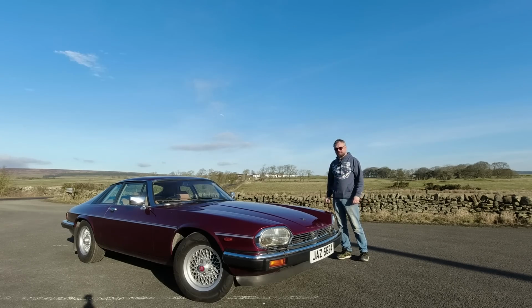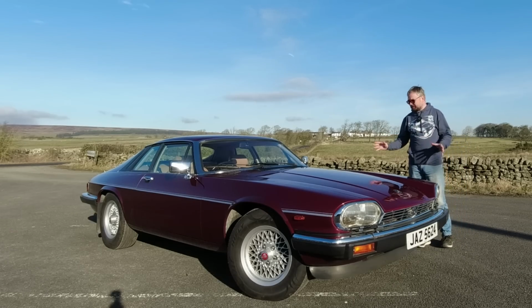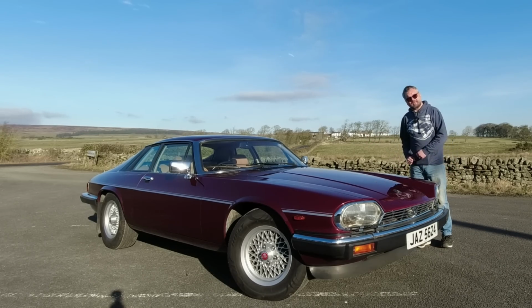It's the Jaguar XJ-S, the car that had the unenviable task of replacing the Jaguar E-Type. When this car was launched in 1975, I think it's fair to say that few loved the looks, but this is a car that matured well, experienced its biggest sales success in the mid to late 1980s, over 10 years after it was launched. So let's dig into the fascinating history of the Jaguar XJ-S.